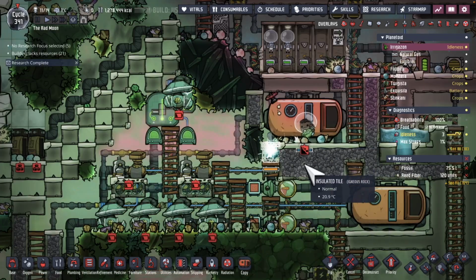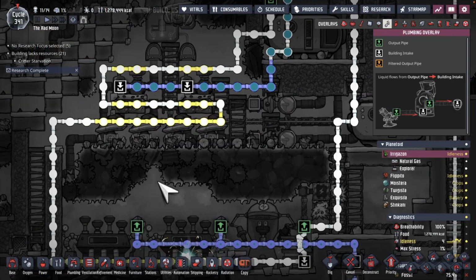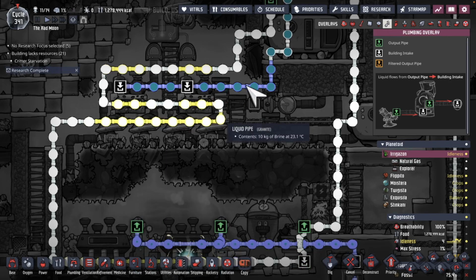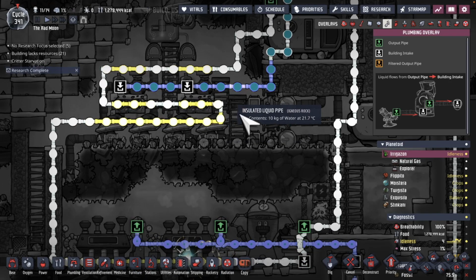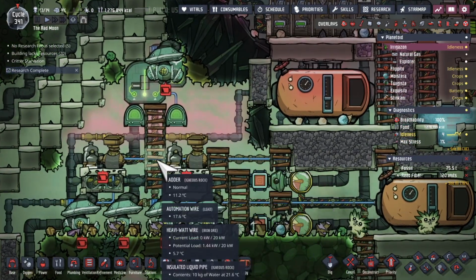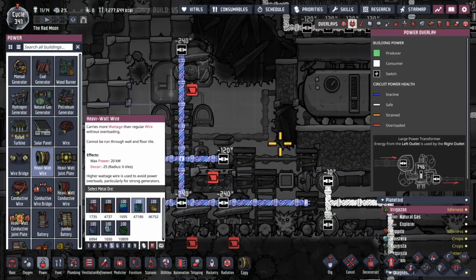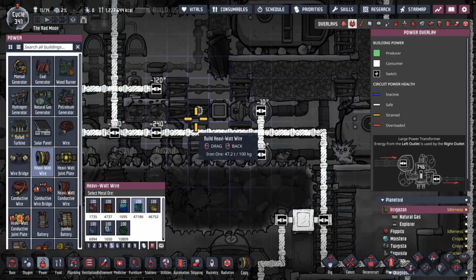Last piece being installed on this oxygen system, so there's our cooling line going all around, making sure the system's going to stay nice and cool. Water is going in. Currently it's a little warmed up, but we've got to insulate those pipes just in case. All that is left to do is power up this whole zone.